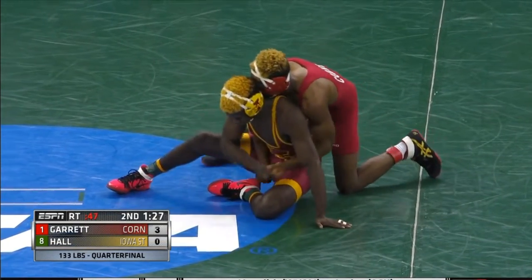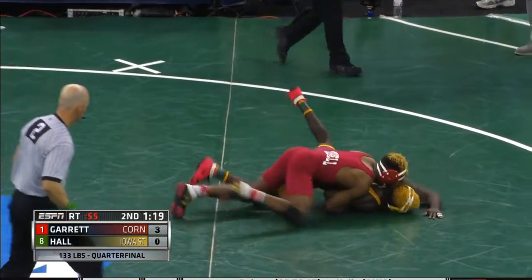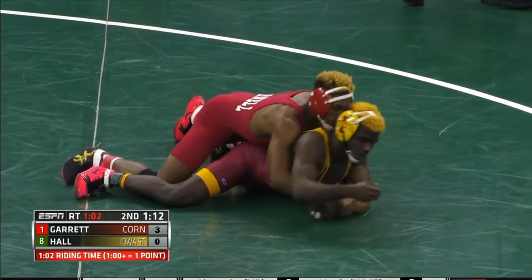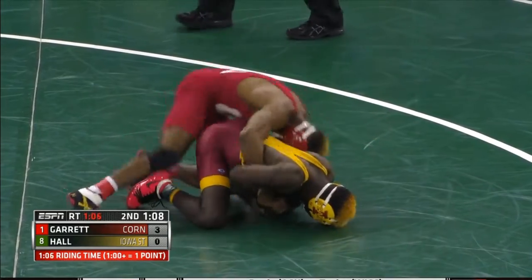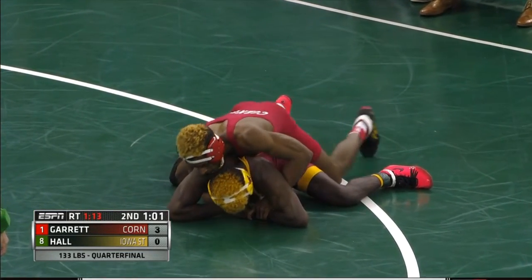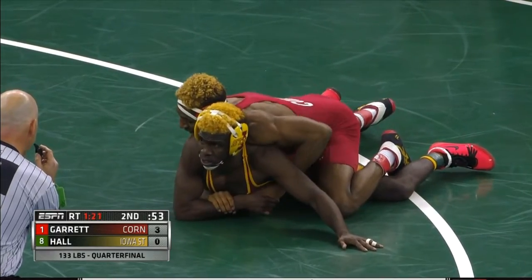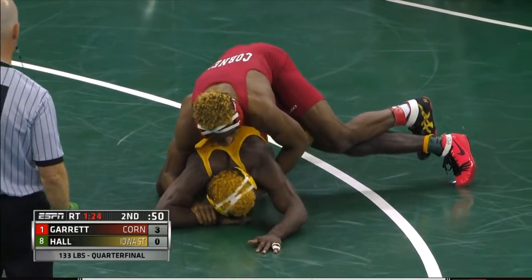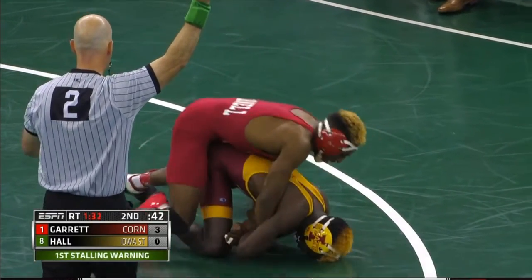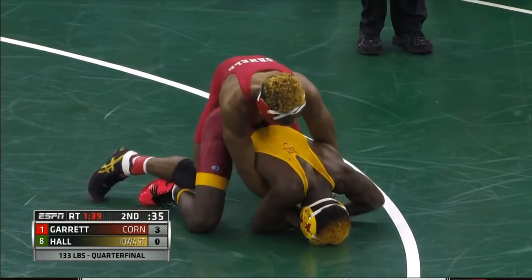Corey Clark is a winner — he's into the semifinals. Nice rear standing lift by Nashawn Garrett, puts down Earl Hall with some authority as well. Nearing the one-minute mark here in our second period. Little East Coast tip, and Garrett not able to secure any near-fall criteria as they wrestle outside the boundary. Nashawn Garrett has already surpassed the one-minute running time mark. Earl Hall has just been warned for inactivity and issued a citation from the bottom position. 35 seconds to go — it's a 3-0 Nashawn Garrett lead.